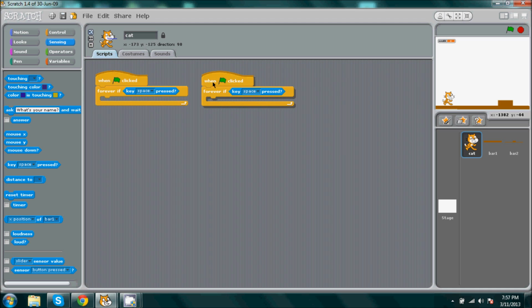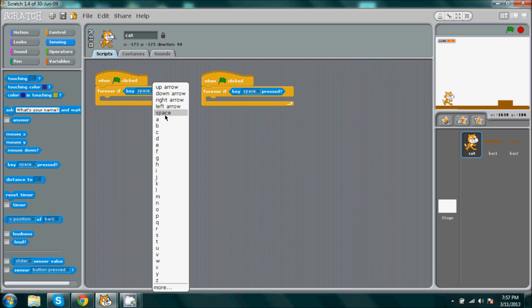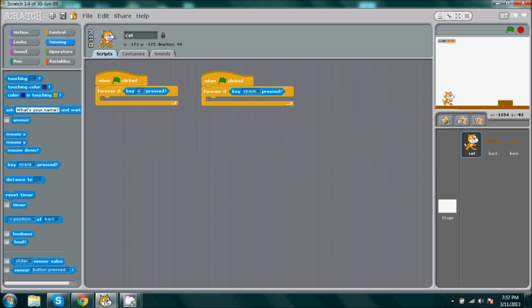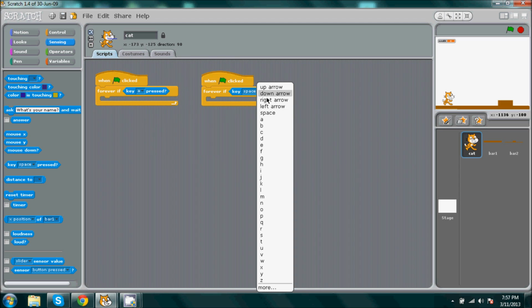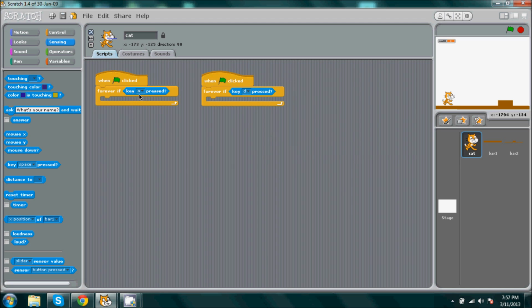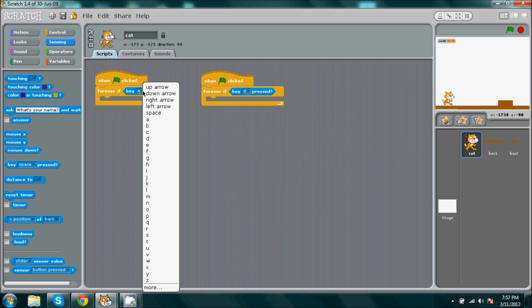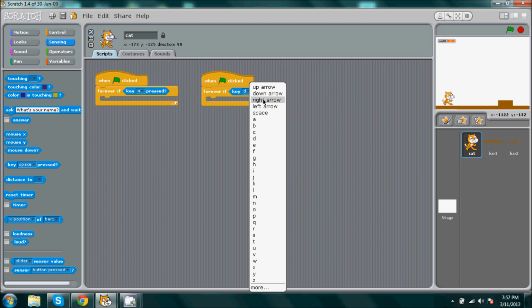Now if you're like me, I've played a lot of Flash games, so I'm used to the whole ASD and W. But if you're not, then I suggest just using the simple arrow keys. So put one as A, and then put one as D. Now if you're using the arrow keys, A would be left arrow, D would be right arrow.